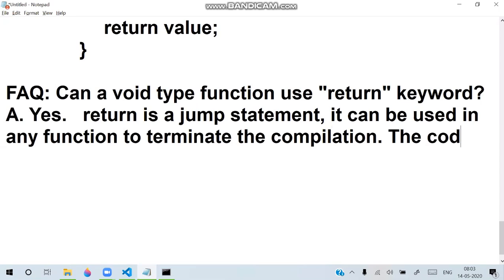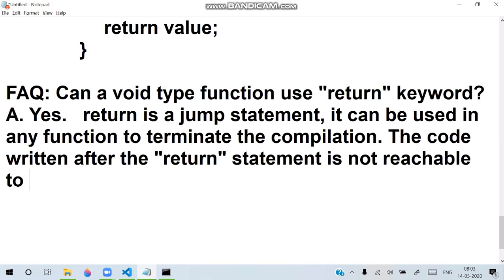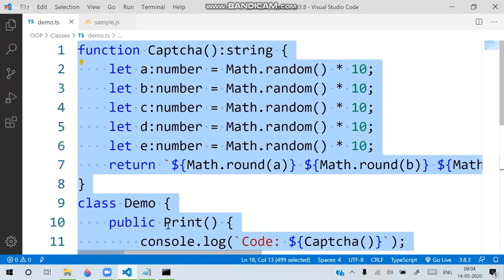That means the code written after the return statement is not reachable to the compiler. A void function also can have return.